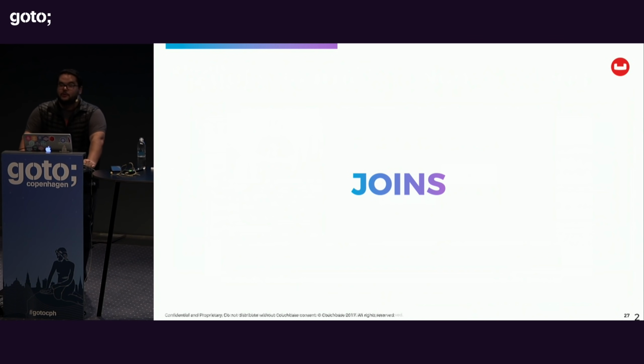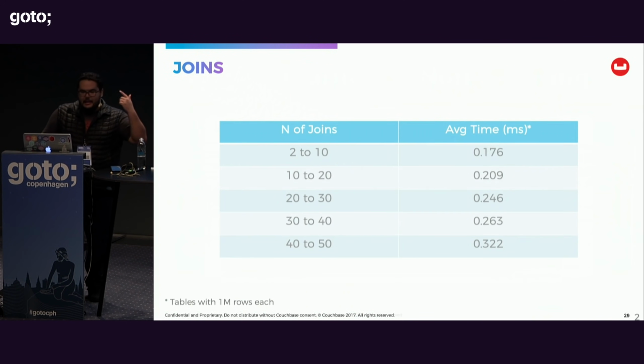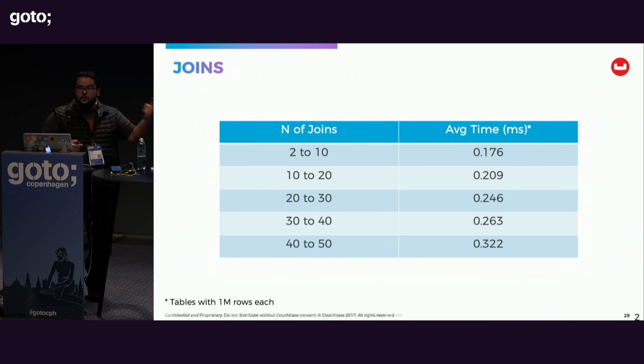We also need to talk a little bit about joins, right? Whenever we talk about joins in databases, this is where you get a lot of discussions. Essentially, databases were designed to rely on joins, and they have been doing this quite well, to be honest. Of course, if you don't have your proper indexes, on a large database with 1 million rows in each table, a join will cost you something around 97 milliseconds. However, if you have the proper indexes, it will cost you less than a millisecond. So it will be super fast.